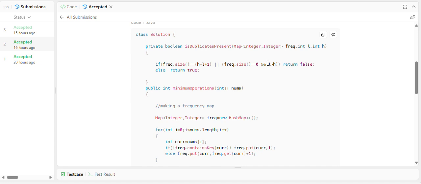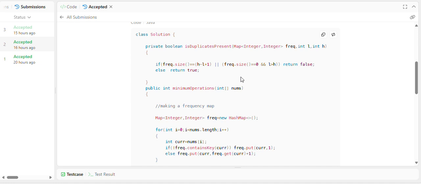And now what we are going to do is check how we can tell that our array has become empty. As soon as our low becomes greater than high, then our array is empty. And when our array is empty, our frequency map size also should be empty.